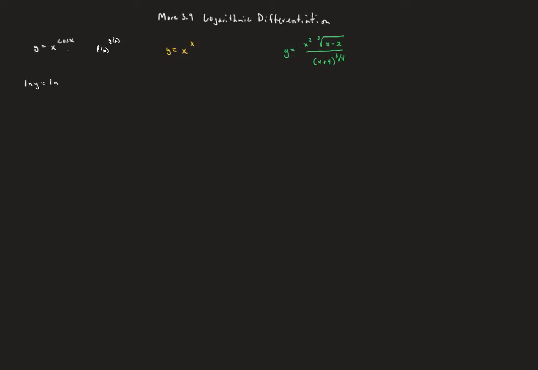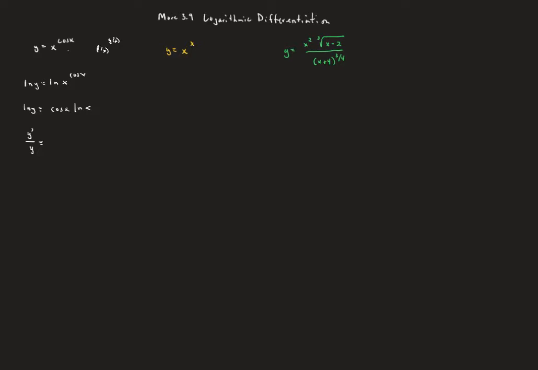So we're going to start by taking the natural log of both sides of the equal sign. That will allow us to use our property of logarithms on that right side and change that function raised to a function into a function times the natural log of a function. Now we can use implicit differentiation on both sides. So we're going to get du over u, or 1 over u du.